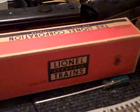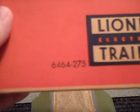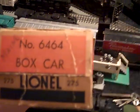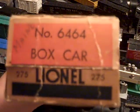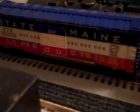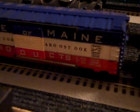As you may have noticed, I have a very old window box right here. If you could read that, it says 6464-275, which is a 6464 boxcar if you're not familiar. Let me find the right end. You can see this is a more faded end because this was the end showing at a shop. 6464 boxcar 275, and as you can see it's penciled in, it says Maine. And this car right here that I got recently is the State of Maine Bangor and Aroostook, I think is how you say that, I'm not too sure. But it's the red, white, and blue State of Maine products boxcar, not passenger car.